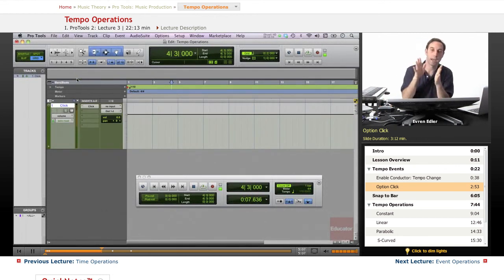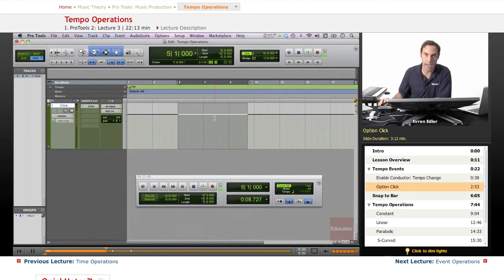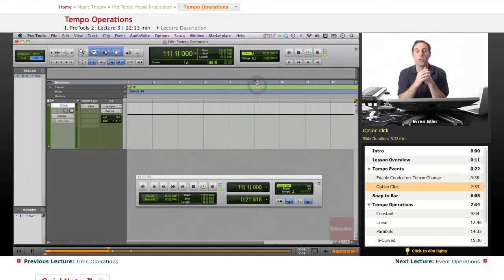You can go on the icon and option click on it. You can select at the top by the ruler, but make sure you're also selecting the green. You can just put your selector and select just the green area with the main ruler, of course, but I am not really selecting. If I select these on the main ruler, usually I select everything, including my clips if I had any clips. But now we're really focusing on this tempo ruler, so just make sure your selector is on there so you can apply these operations. So Command B, backspace to delete, or option clicking. There are many ways of deleting these things.